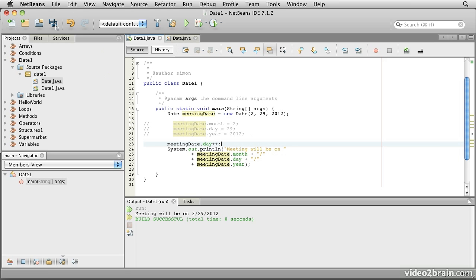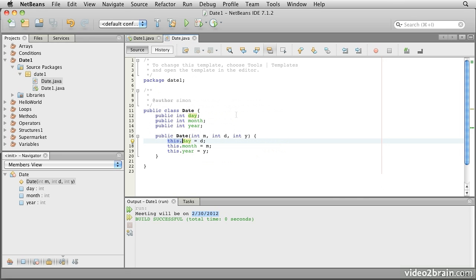So let's just demonstrate that, of course, when we run this now, what happens is that we end up with a meeting scheduled for the 30th of February, which of course doesn't exist. Well, it turns out that using this mechanism of embedding behavior into our objects, into our classes, we can actually build a security mechanism that will help us to avoid this kind of error. So let's go and look at our date class again. What we really need is to be able to ask the date to modify itself by going to the next day.